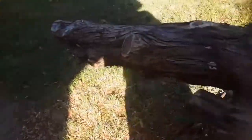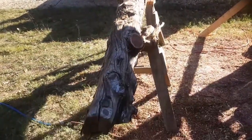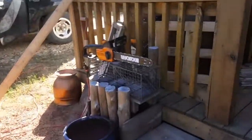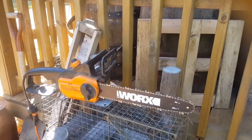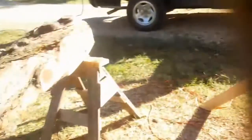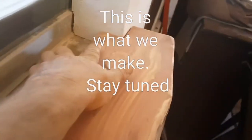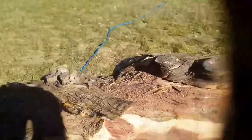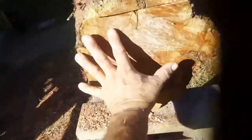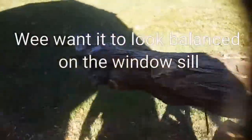Okay, so how to mill a decorative timber without a sawmill. I'm going to use a $50 Walmart iWorks electric chainsaw. That's just a 14-inch blade on there. Now the base on this log, if you see it here, it's about 16 inches. So it's going to take a little bit of work.